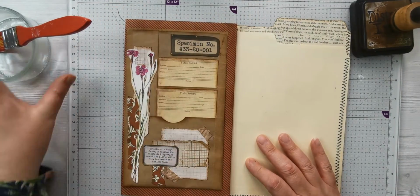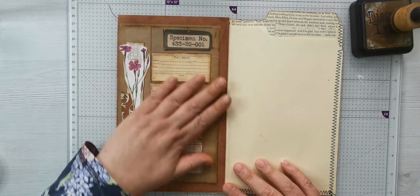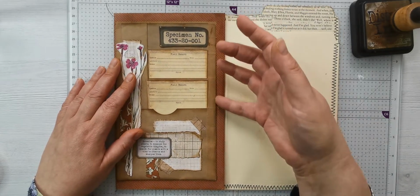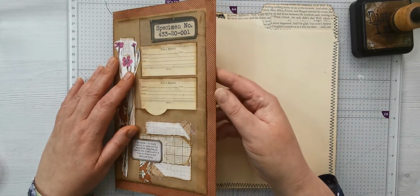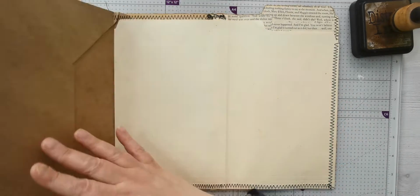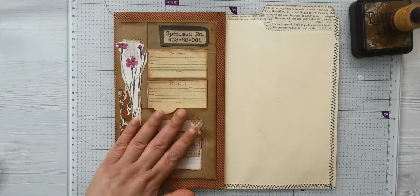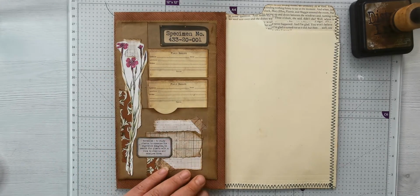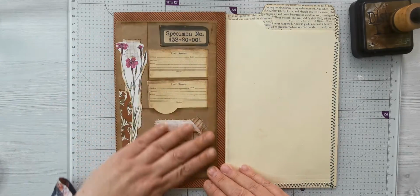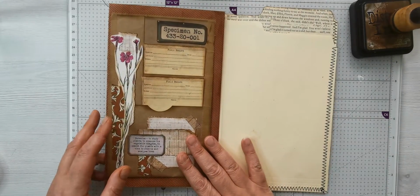I've added this onto that envelope, so that just fits nice. I was going to leave that open and have that as a tuck, but I thought this is gonna have something coming out of it anyway, and then something on this side. So I did think about the bulk of it, so I've properly glued all that down. So yeah, I like how it's coming on.